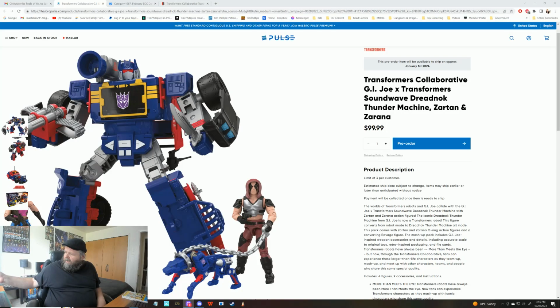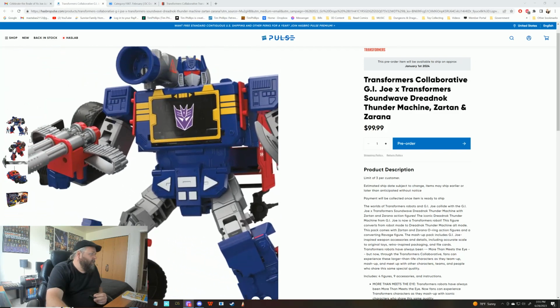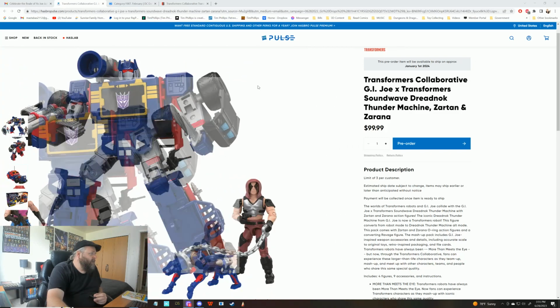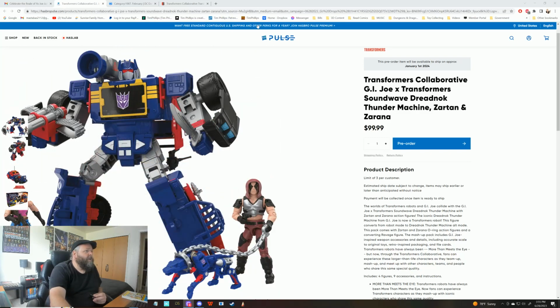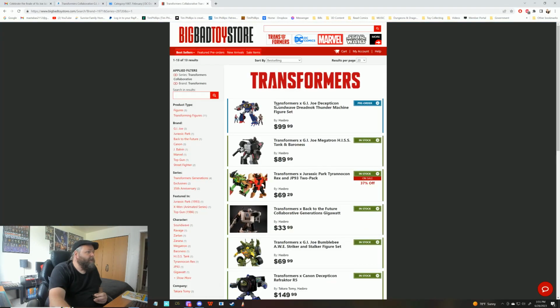But anyway, let me flip you over here and I'll show you what I came across. This is on Hasbro Pulse, but let me go over to Big Bad Toy Store because, of course, Hasbro, who never cease to annoy me, have a goofy layout on this so you can barely see the pictures very well. So let me flip over to Big Bad Toys. I have it pulled up here. And now here's the thing, and I'll show you here because it's a good example. I want the O-ring figures. They said they were going to do the O-ring figures.